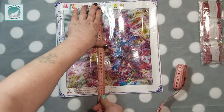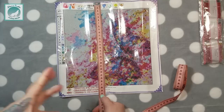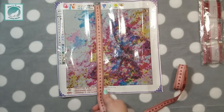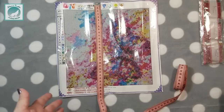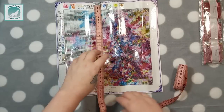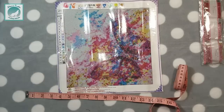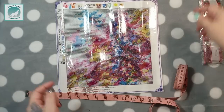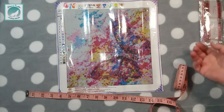So it's something to keep in mind: if you're looking for specific sizes, in most cases you should be cautious. If you're ordering a 25 by 30, keep in the back of your mind to take something off. The average for me so far has been 5 centimeters, so you can automatically take off 5 centimeters. If it says 30 by 30, it's probably a 25 by 25. In this case, 24 and a half by 24 and 3/4. But I will quit rambling about that. Let me just jot that down so that I know.